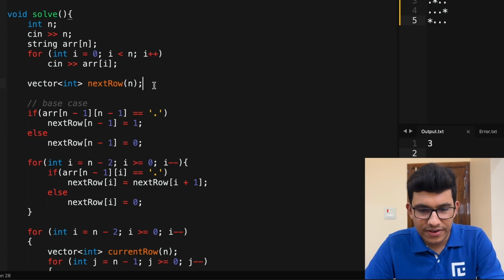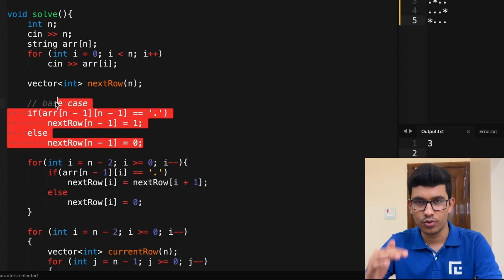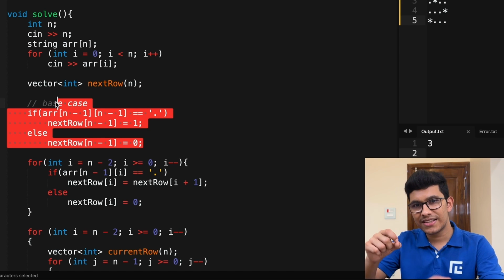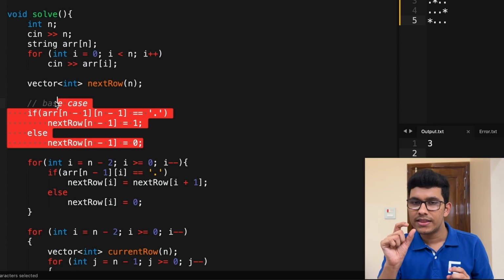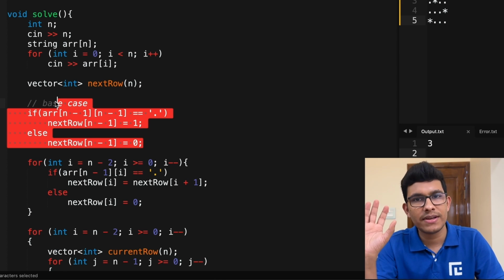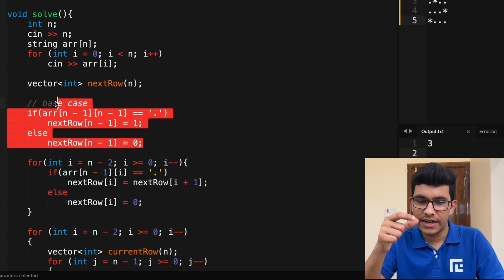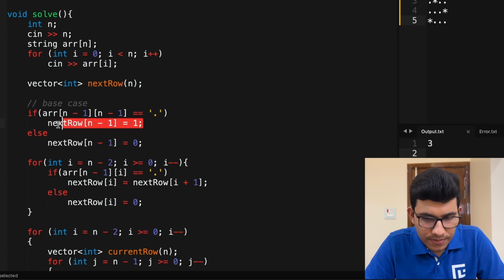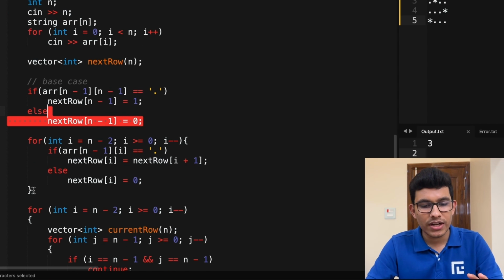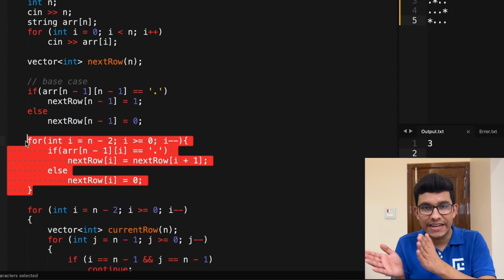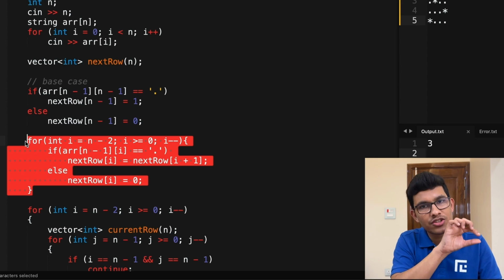So first of all, here I am defining the answers for the last row. For the last row, can I say that if you're at the bottommost cell and at the rightmost cell, then the answer is going to be either 1 or 0. That is the base case. It is going to be 1 if it does not contain an obstacle. And if it contains an obstacle, then it will be 0. And then here what I'm doing is I'm first of all filling the last row completely.